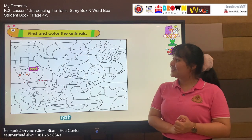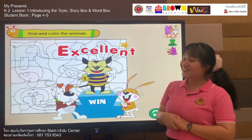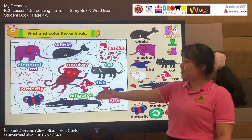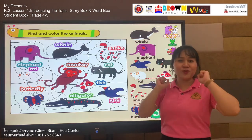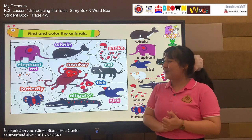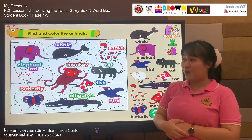Rat. All right, look. Excellent. And student, look at my pictures over there. Now we have colored all of the animals already. Have you finished the coloring part? Yes. Good for you. And then the next part, we are going to read all of the words over there.